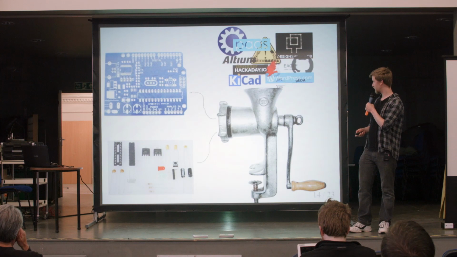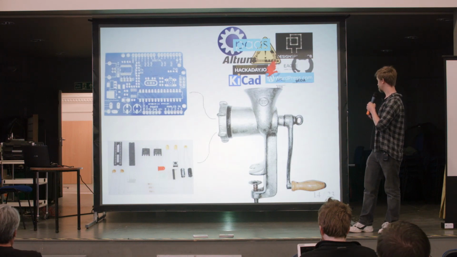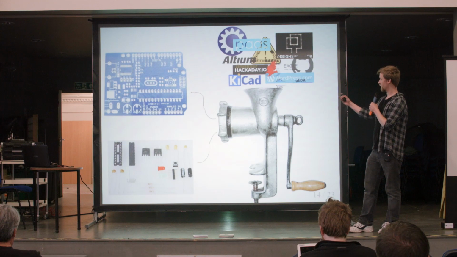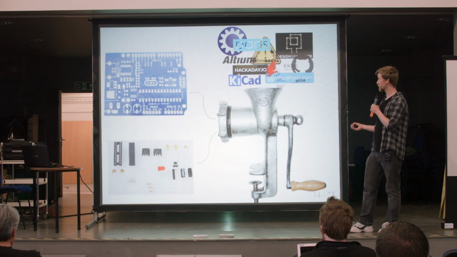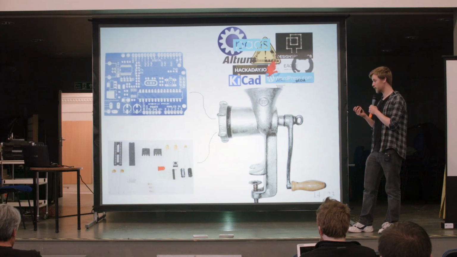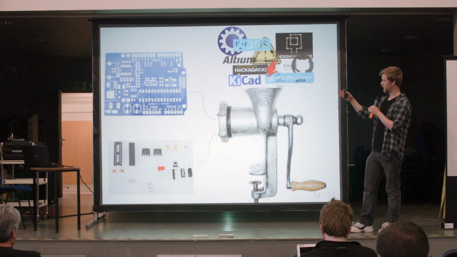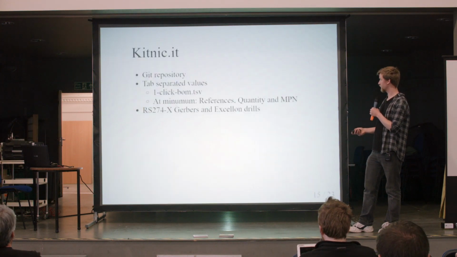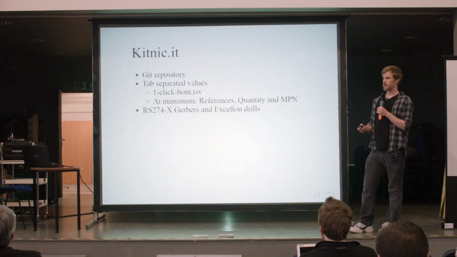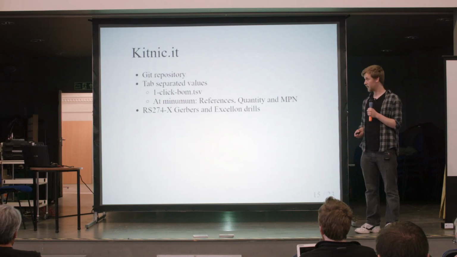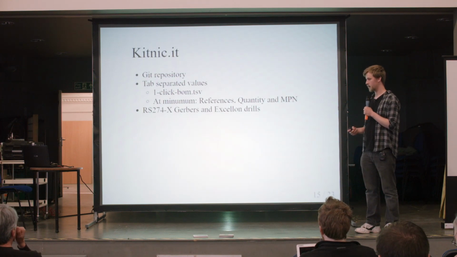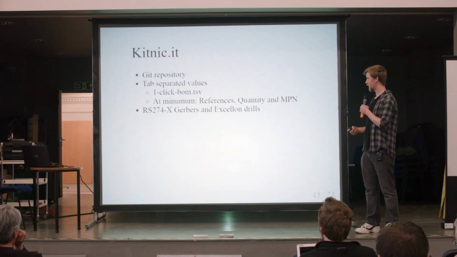So back to this awkward metaphor. We've got a way to transfer the knowledge of the parts you bought to someone else, but what's kind of missing is a sort of unified interface to both the board files and the purchasing, and that's what the website Kitnic.it is supposed to provide. And it's very, very early days yet. I've kind of released it before it's really ready.